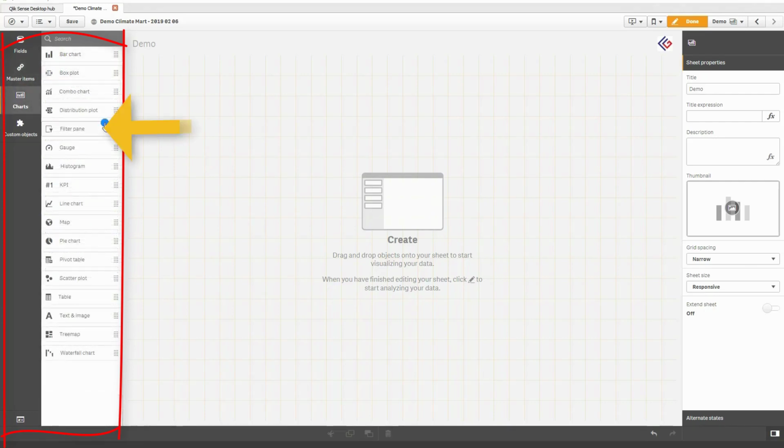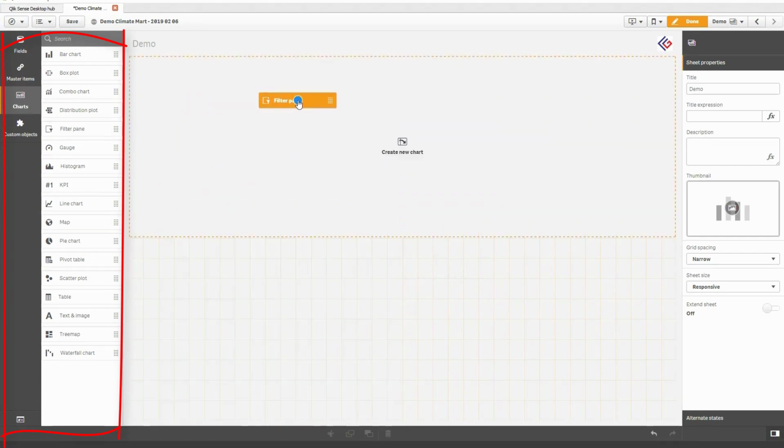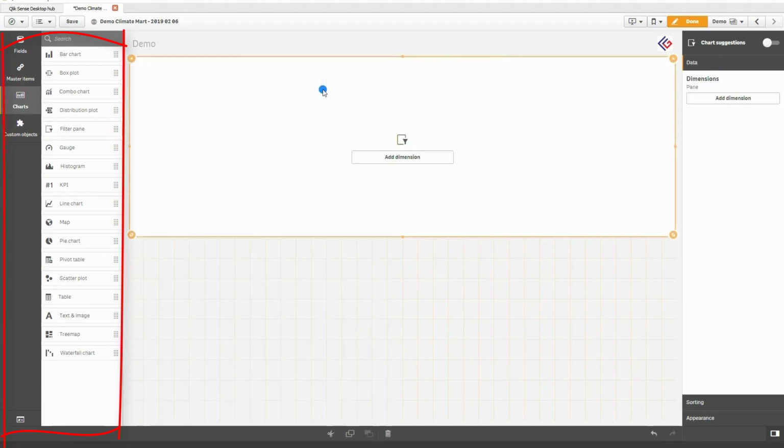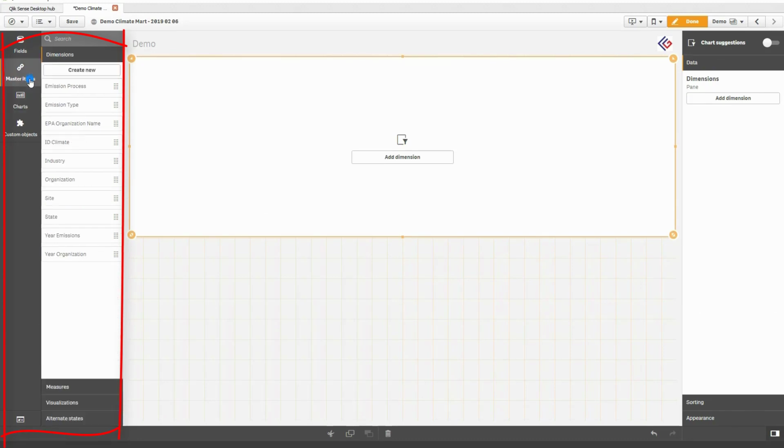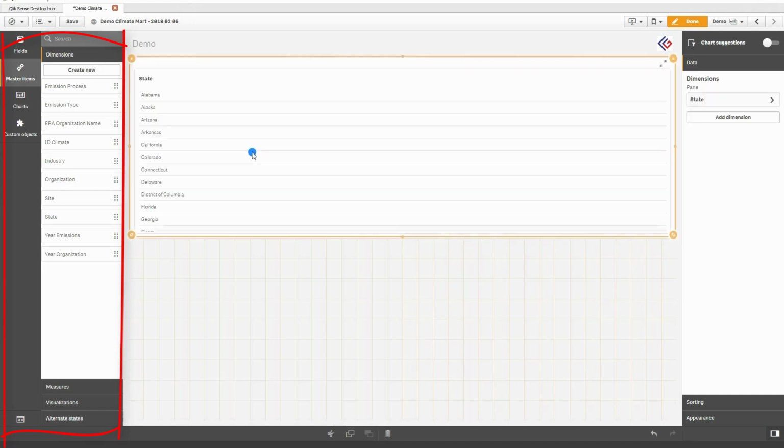First, we're going to add a filter. A filter lets you select dimensions. So every time you make a selection, once the filter is configured, you'll be narrowing down the data that you see in the BI. So I'll add state, industry, organization, and year to start. This is a fantastic way to sift through millions of records in seconds.